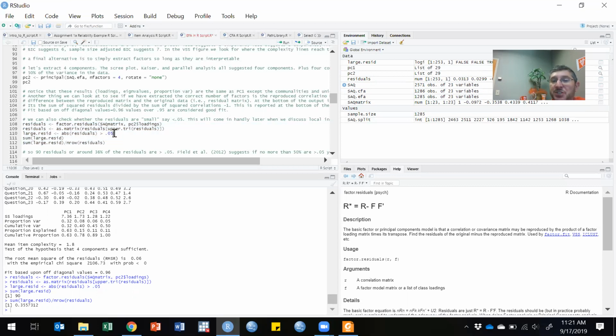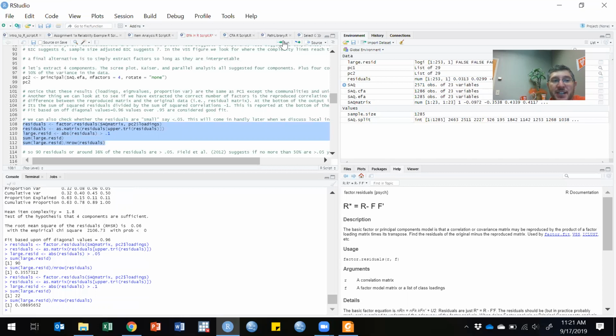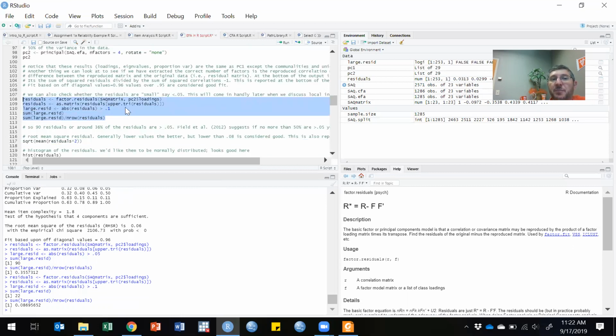I've seen also some people suggest you don't want them greater than 0.1, so we can get an estimate that way too. There's only about 22 that were greater than 0.1. It's only about 9%. So you can use your different rules of thumb there to examine. So I think our principal component analysis did a good job of explaining the interrelationship among variables in our original data set.